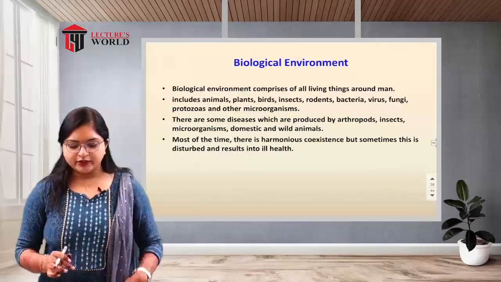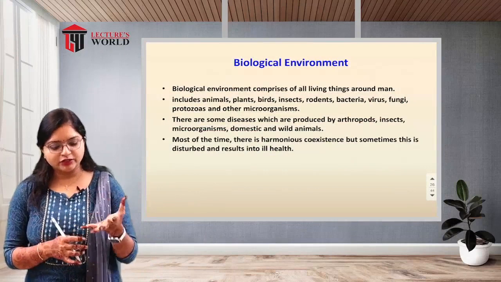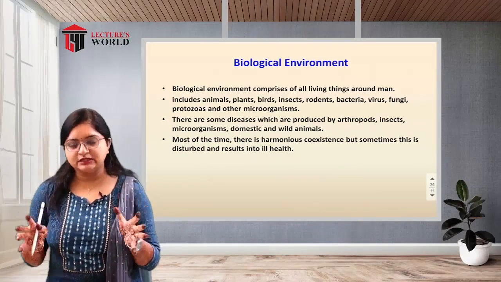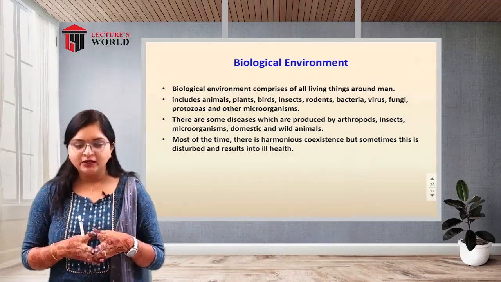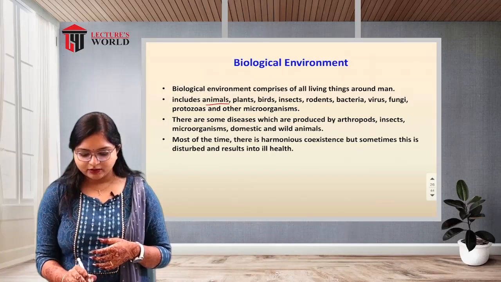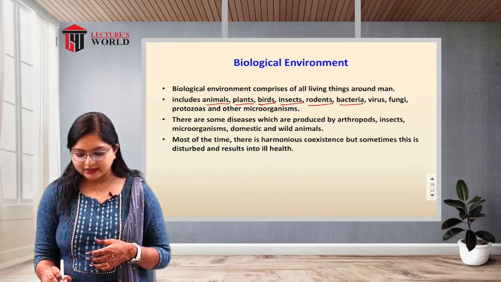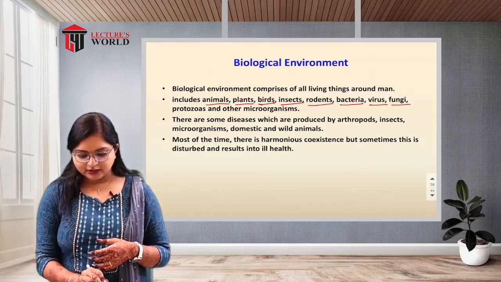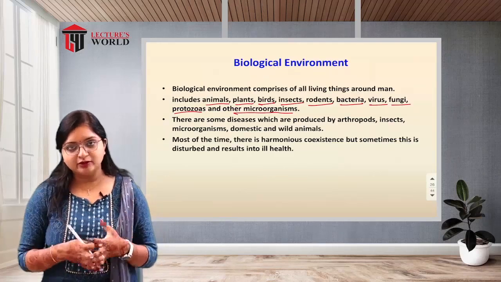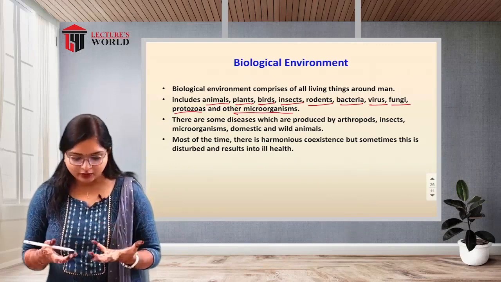And the next component is biological environment. Here also the term itself suggests it comprises all the living things around man. This biological environment can include animals, plants, birds, insects, rodents, bacteria, virus, fungi, protozoa, and other microorganisms. These all are considered under the biological environment. Biological environment includes all the living organisms.